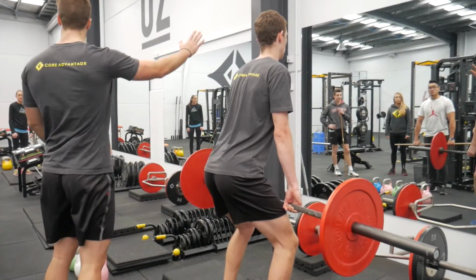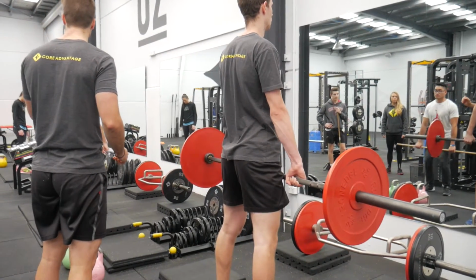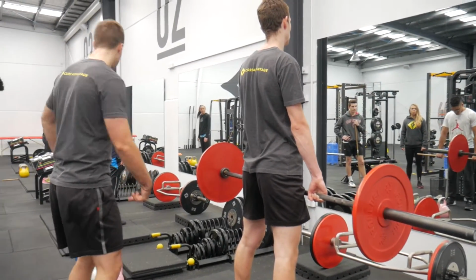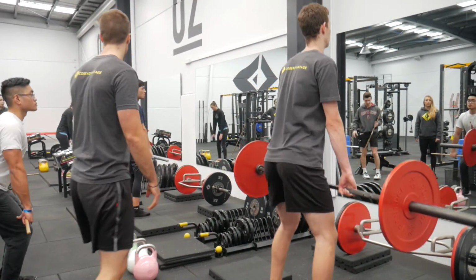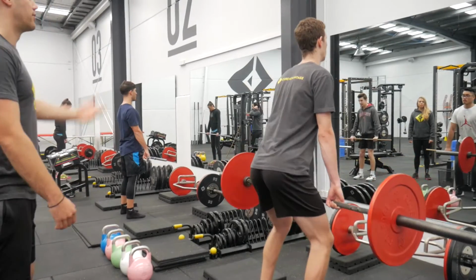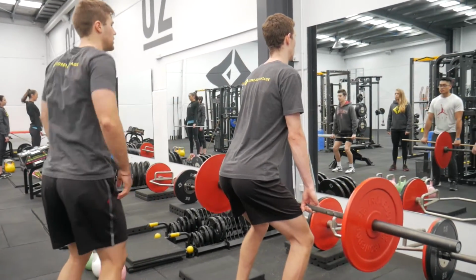See how Tom's bar is going forwards? He's trying to throw his hips in. It's not a glute exercise. Olympic lifting is not glutes. It's equal parts, knees and hips. So it's here, straight vertical. So the bar should not be flying out, it should be flying up. You're trying to control it with your arms. Shrug and just relax it.